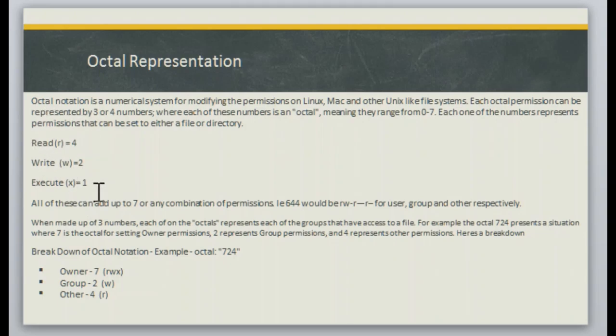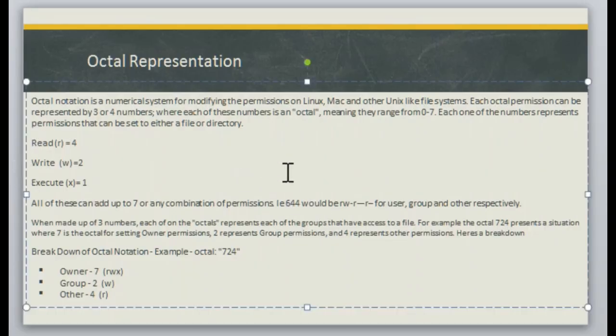So, for example, I could do 6, and that would represent read and write. We see that here, 6, so that's for the user group. And we could do 4, which would be read, and that would be for the group permissions. And then we have another 4, which would be, again, read, and that would apply to other permissions. And we can see that here in written form.